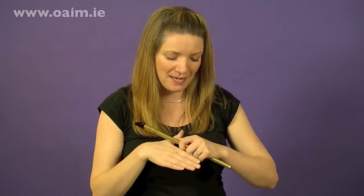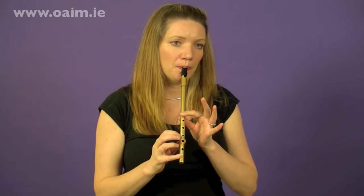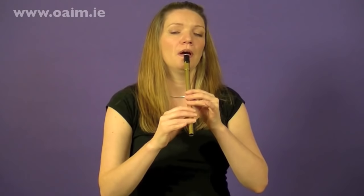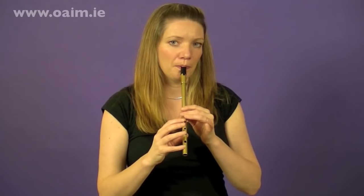That is a technique that some people can use to their advantage, but for now, if you're at the beginning, let's just keep it smooth. And if you need to articulate between two notes which are the same, so like two B's or two E's, use your tongue gently. So, hear how my airflow is just constant and it's not choppy, and I'm not breathing between every note. Of course you have to breathe, and we'll be covering good breathing and phrasing in later lessons, but for now we're just getting to grips with the basics, so you're doing really well.